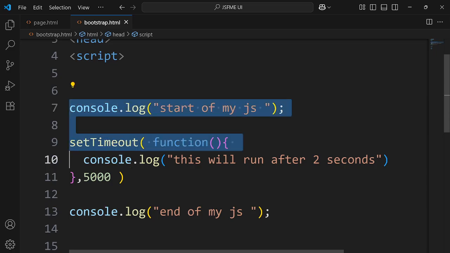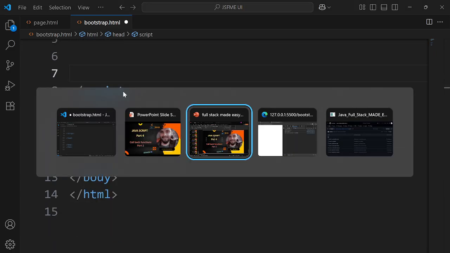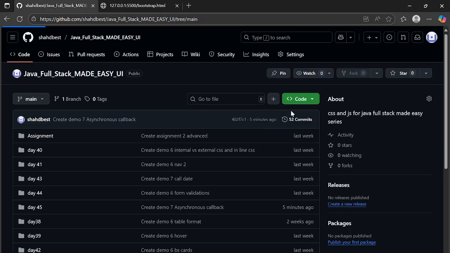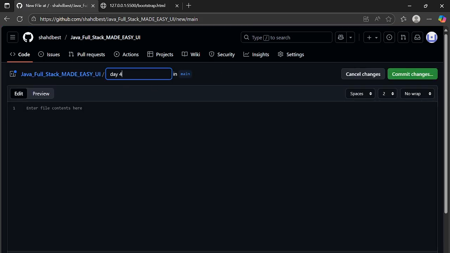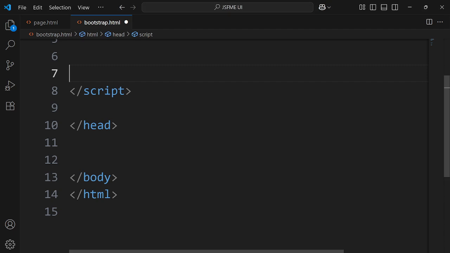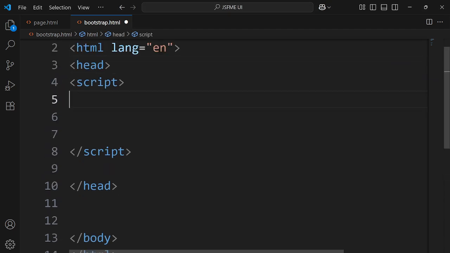I'm going to clean up everything that I have written before. Also for today, once again, we will be creating a repository, day 46. Okay. So let's create a new repository and call it day 46. Again, as I keep telling you, it's not necessary that it has to be completed in one entire day. It can be completed within that as well. It's only because I don't want the video lengths to increase much that I don't put everything into one session. So now, callbacks which we want to run only when a user does something are called event callbacks.